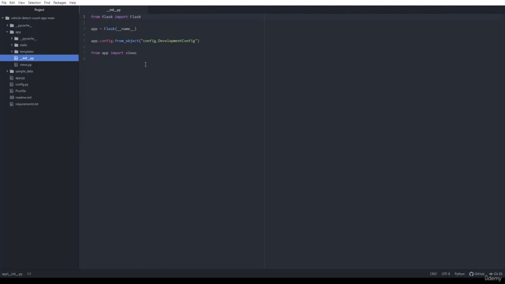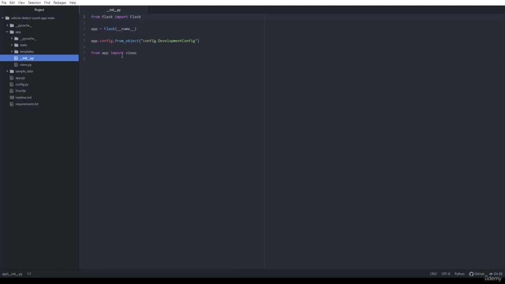The init.py file is the initializer. It will initialize our app. In this, we are importing Flask from flask and we are passing the Flask to the app variable. You can see that we have called the config.DevelopmentConfig, which we created in the config.py file.